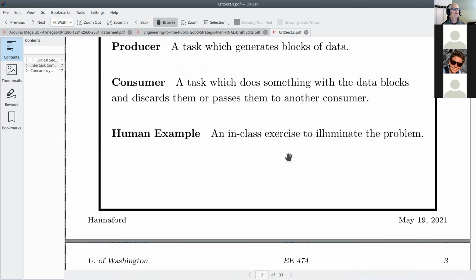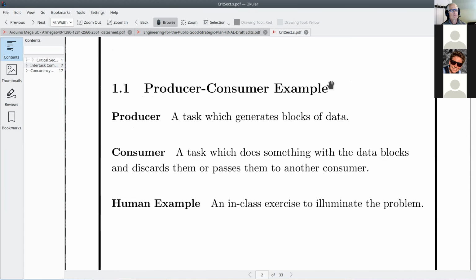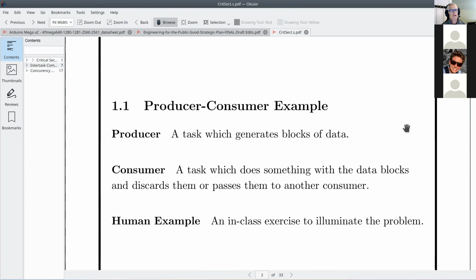So now I'm going to ask you to just do that in your imagination, mostly because we're just not in person. We'd figure out a way to do it in person. Okay, so this is a very important, or canonical, way to think about data transmission between tasks: producer and consumer. So one task produces data, and the other task consumes it. And you can easily think of a bunch of examples, like a web server.